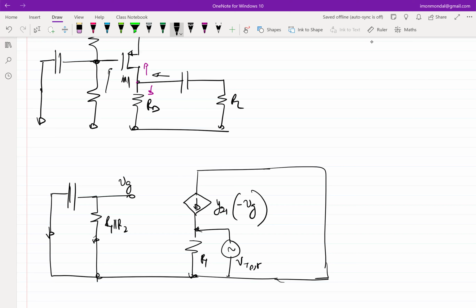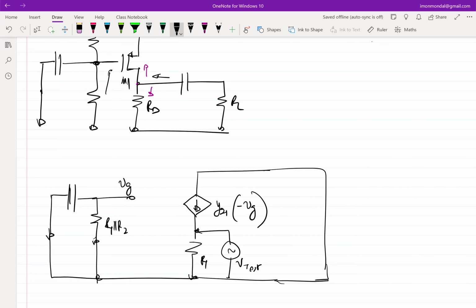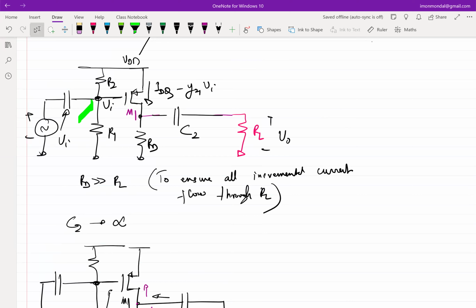Okay, this question is why are we doing the incremental domain for the equivalent resistance, right? The reason we are doing incremental is because we are essentially interested in finding out the small signal gain. Ultimately, everything is small signal, right? So we are effectively trying to figure out what will be the change of voltage across RL if I have a change in voltage in VI, right? Since we are only interested in increments, effectively the resistance that we are trying to figure out is incremental resistance, right? So everything is incremental, that's why. Okay.